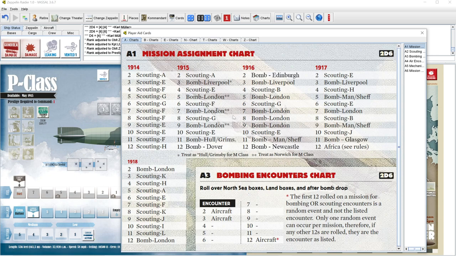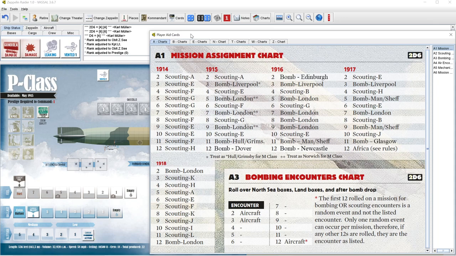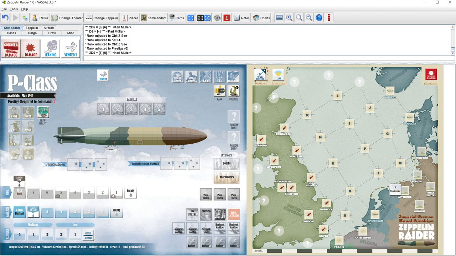Good, it is 15. How is that? 2d6. That is 11. Bomb hole, Grimstone, what is it? Good, let's check the map. Ah, Grimsby. Okay, that is our target. So we will go on a bombing mission.